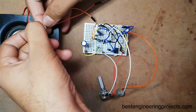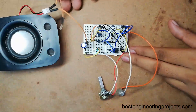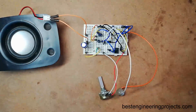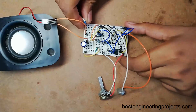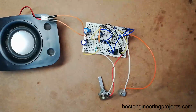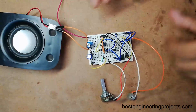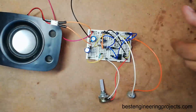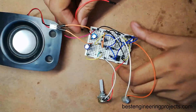The red pin is for positive supply and the black is for negative supply, so I am going to connect the positive pin to the negative terminal of the capacitor and the negative pin to ground. Now it's time to connect the power supply. I am also using one filter capacitor, C3, for the power supply. The positive pin of the capacitor is connected to positive VCC using a crocodile clip, and the negative terminal is connected to negative power supply. Then I connect VCC to the overall VCC of the circuit and ground to the overall ground of the circuit.